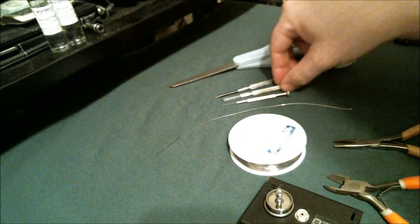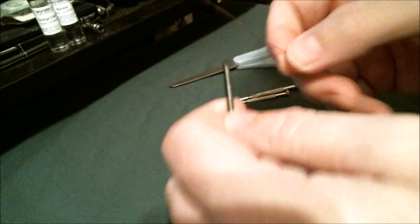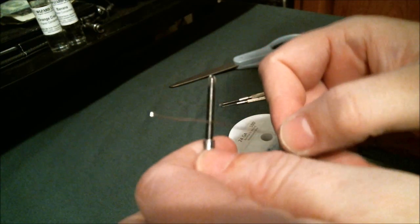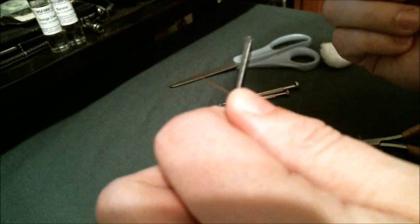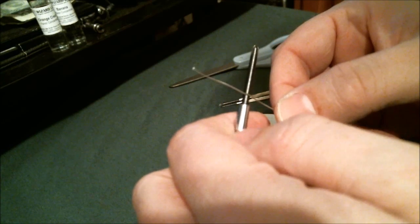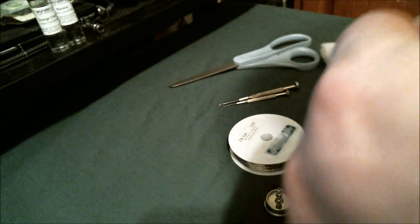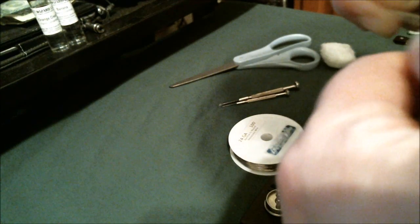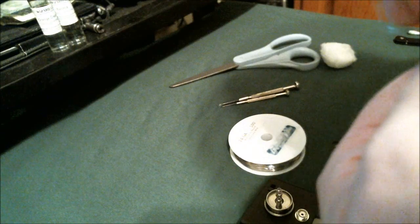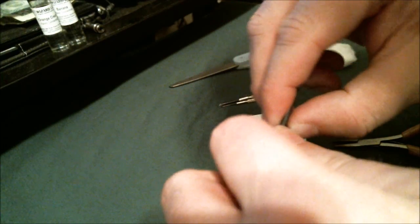Alright, so this will be the first time I've ever built a coil on camera. I'm going to try to do it at a side angle. I don't know how well this is going to work for y'all. But we're just going to do 3 wraps on the biggest screwdriver. So I'm sure y'all have seen plenty of videos, but you're just going to pinch it here. And we're just going to do 3 wraps, trying to keep them as close as possible. 3, come back over. Okay, that is really hard to do on camera, by the way.